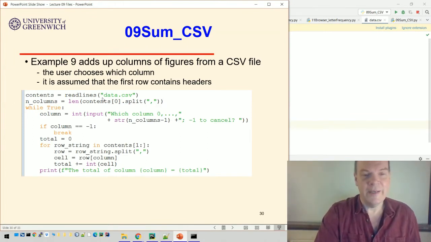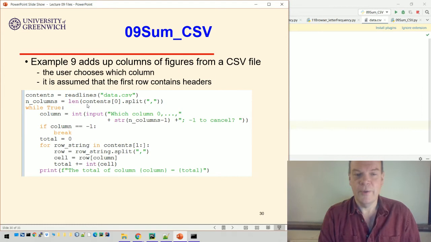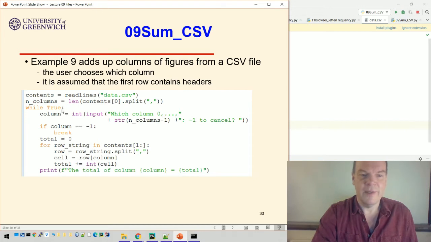Well, we can read that in, and then we can find out how many columns there are by splitting that first row where it finds a comma. This is basically what we do to deal with a CSV file. Everywhere there's a comma, we split each row, and that gives us a list of possibly, in this case, the header fields, or we can split each row to get cells.